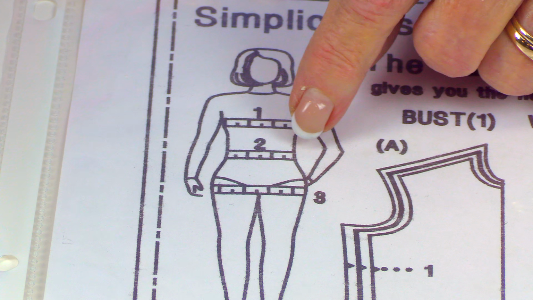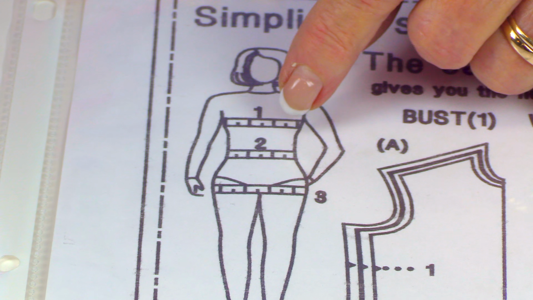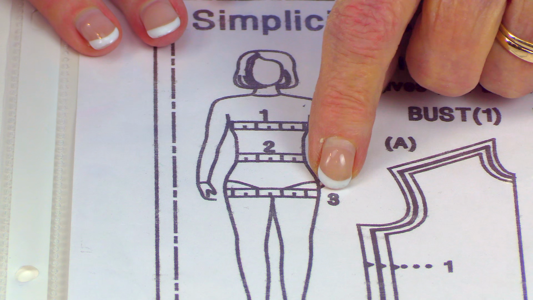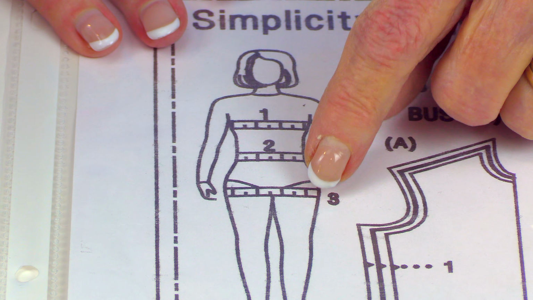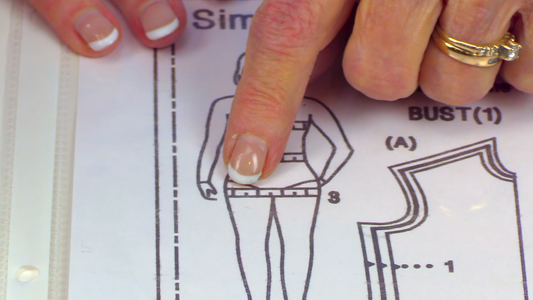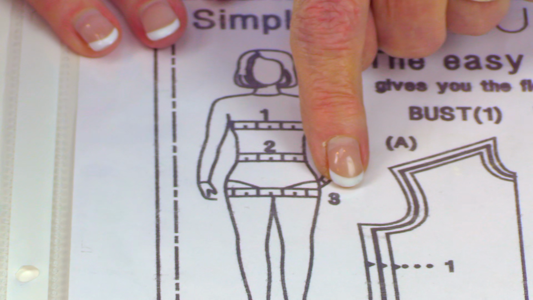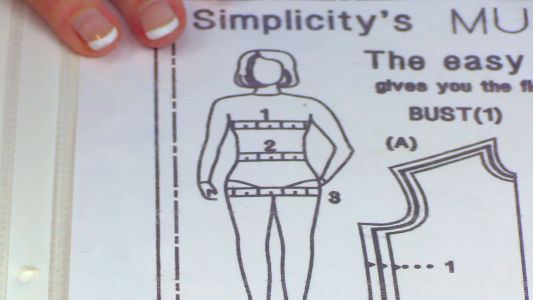The waistline is going to be somewhere between your hip and your chest area. It's usually around your belly button area. I know on some of us as we're older, we do expand in that area and it's kind of hard to find it. But you look in there and that's where it will be. Then your hips. It shows it going down about 7 or 8 inches. What I tell people, the widest area of your hips.